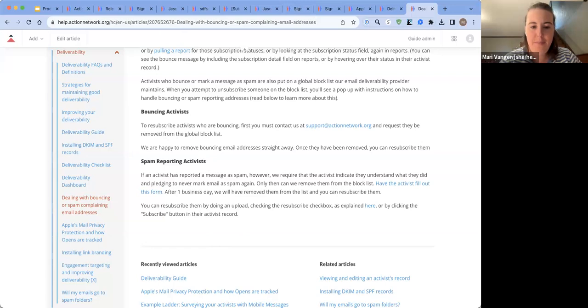And Miriam asks, can we still send mass emails to our entire list or should we start sending these in segments? And Amy can jump in too. I think generally our advice is to never do a full list send, because the best way to protect your deliverability is to send email to people that are engaging with it. And it's very unlikely that your whole list is engaged with your emails. So I think this matters more and more the larger your list is.